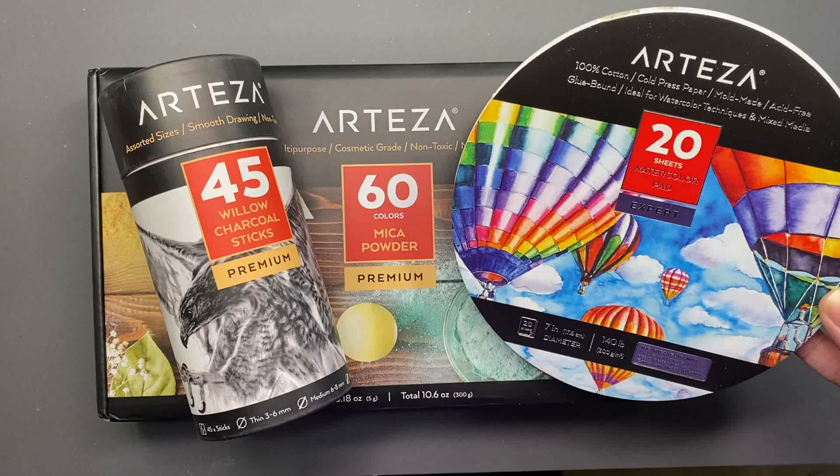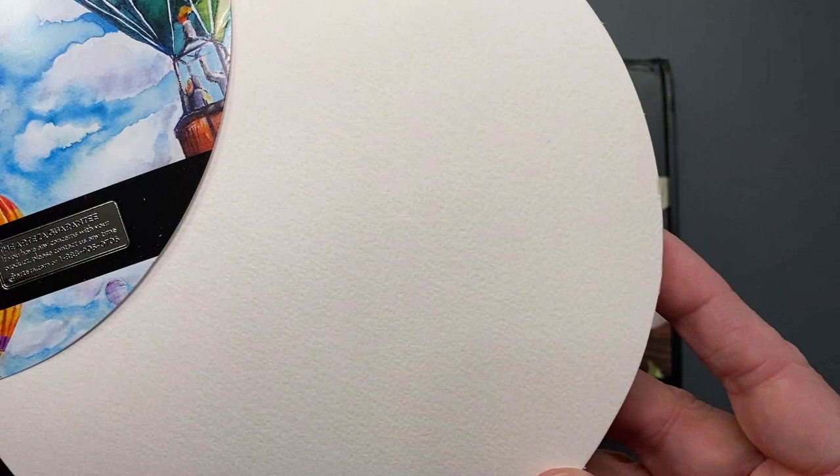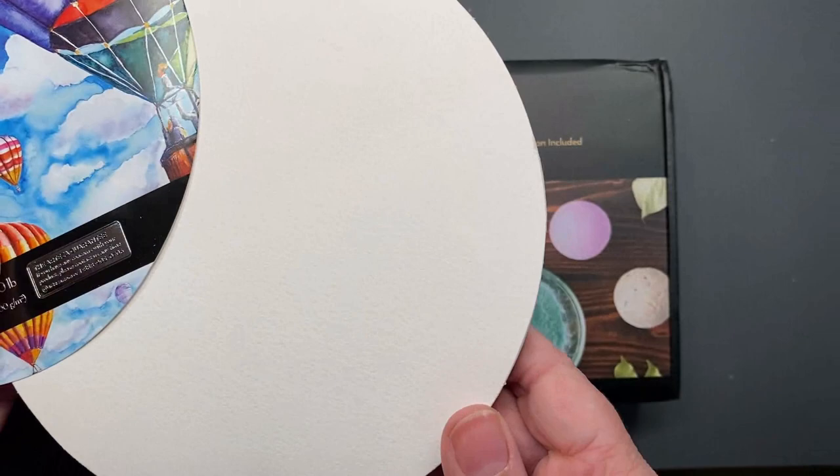To demonstrate this, I'll create a couple pieces of art using supplies from Arteza. I'll be painting on their round cotton watercolor paper, which works great for mixed media, pens, and can take multiple layers of watercolor. I like this pad because it's glued down on all sides, so the paper remains nice and flat while working on it.